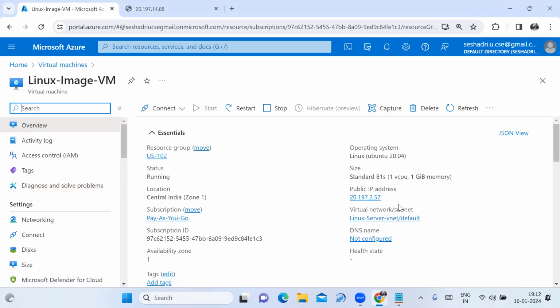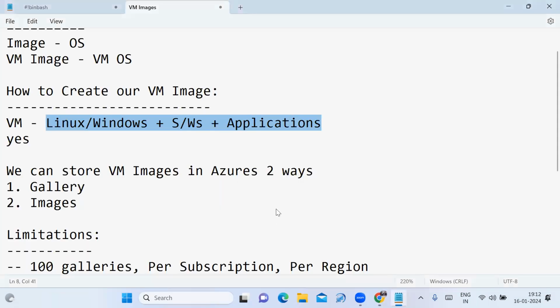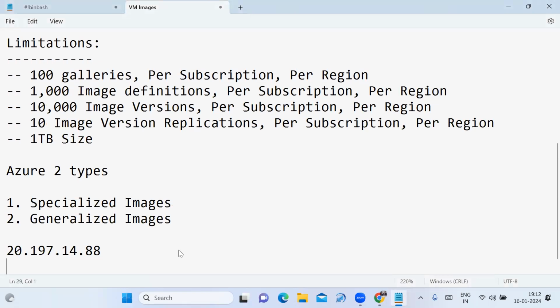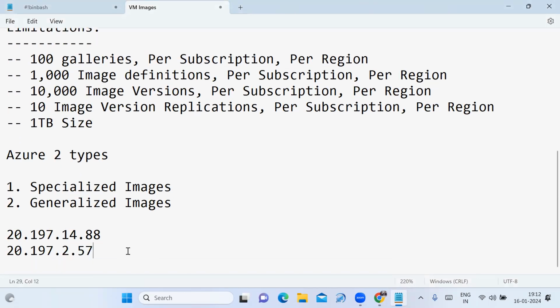You have to copy the public IPv4 and paste it on the notepad, right? From the virtual machine, you created the Linux server. From the gallery VM definition, I am creating the virtual machine. This IP address is different.